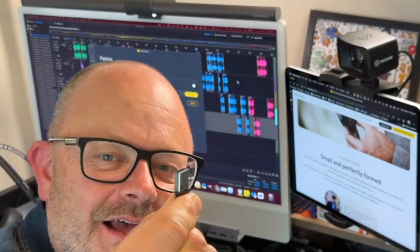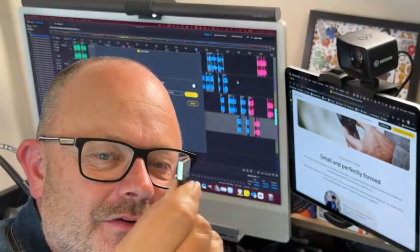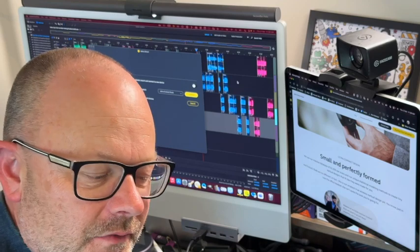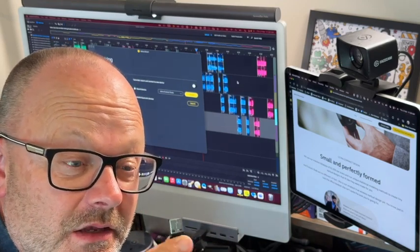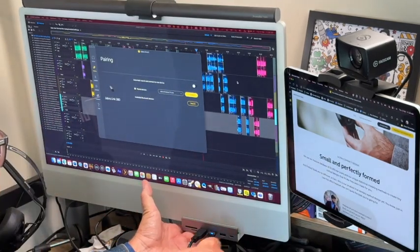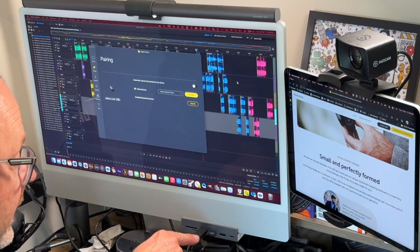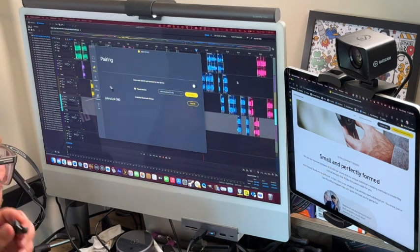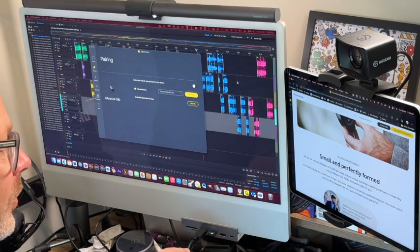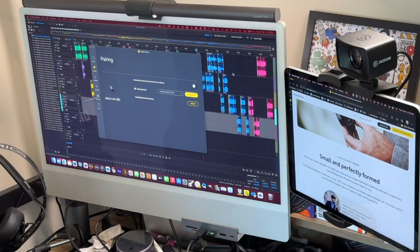So here we are with the all-important USB dongle. This is what's going to connect the computer to the earbuds. It also comes in a USB-C connection if that's what you need. If we plug it in, you can see the classic Bluetooth flashing light waiting to pair, and when we put the earbuds in — there we go — we get a green light, showing all systems are go. We can use the Jabra Direct software to change settings if we want.